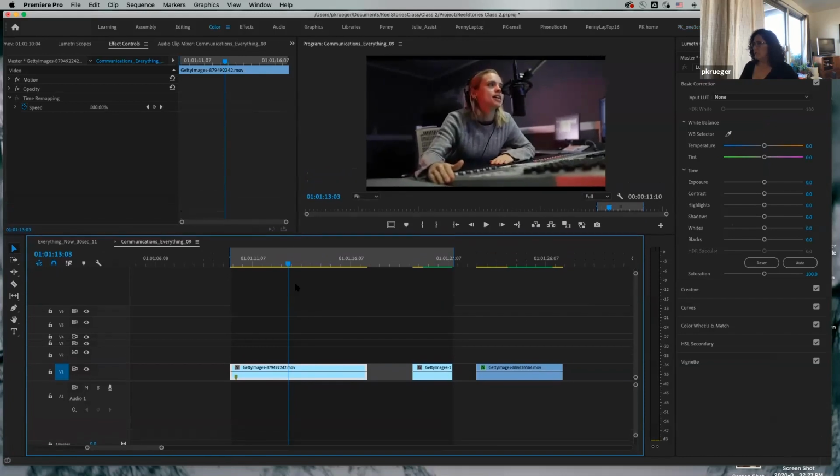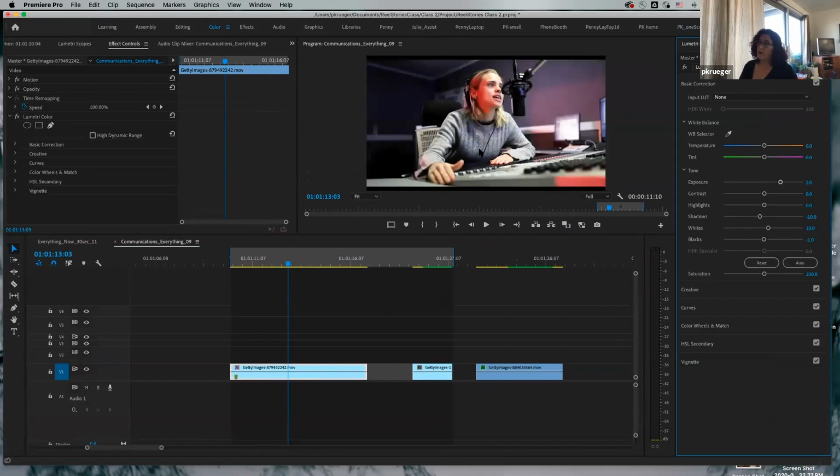But if you want to do super basic color things, this is called the Lumetri color, and it will help you. You can do super advanced or super basic color. A really easy way to do something with color is you hit auto, and it's going to go through that. See, it brightened her up. It kind of changed the background. You can see where these were all set at 0 before, and they've moved around.